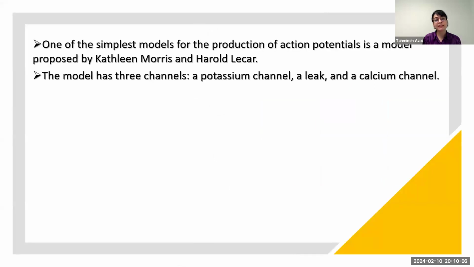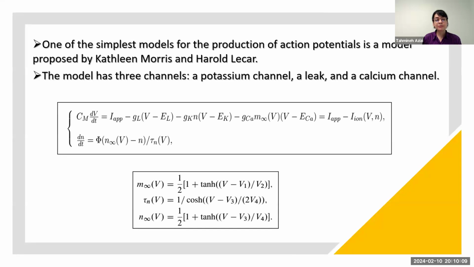But let's look at this model, which is a system of differential equations. The Morris-Lecar model is a mathematical model used to describe the dynamics of membrane potential. The first equation here shows how the membrane potential is evolving through time. So it is the rate of change of membrane potential over time. V, the capital V here, is the membrane potential.